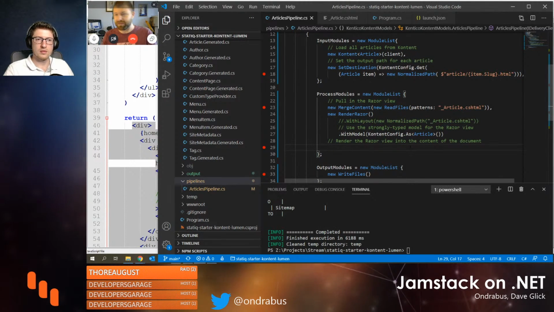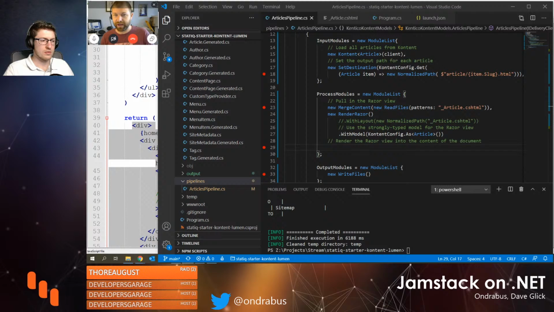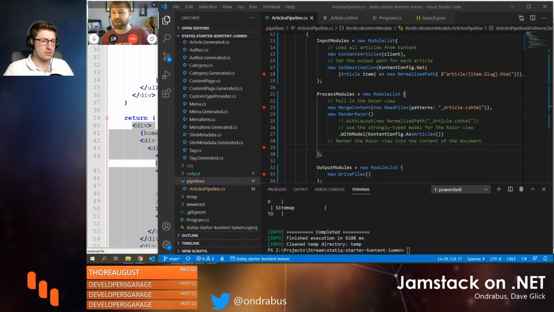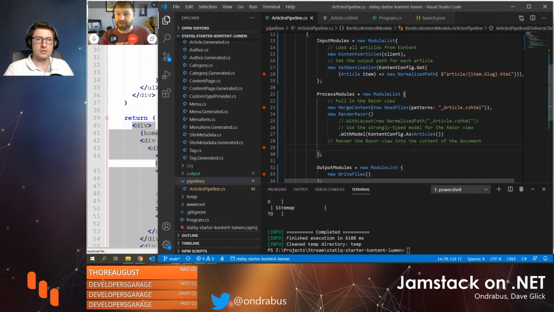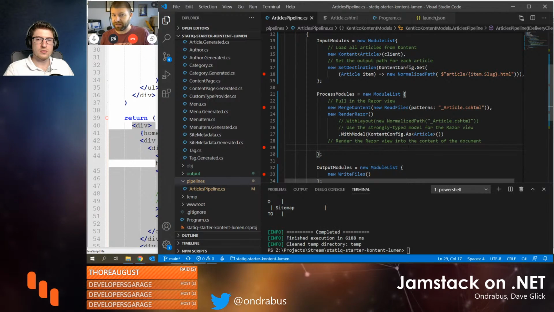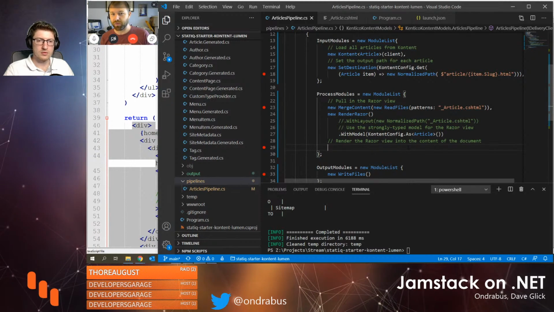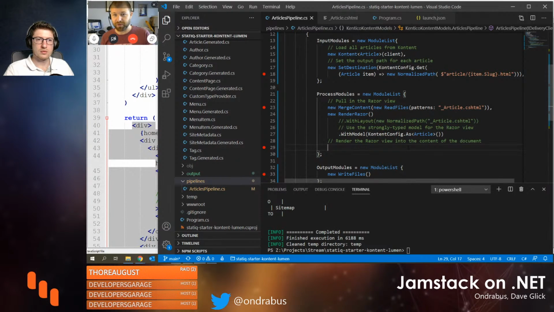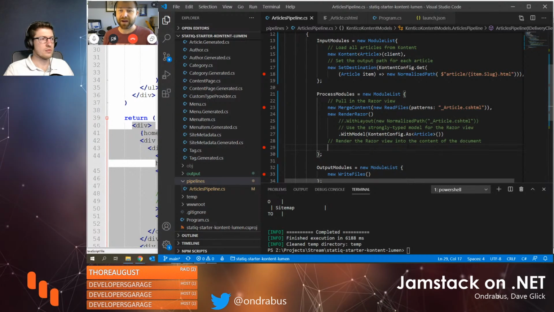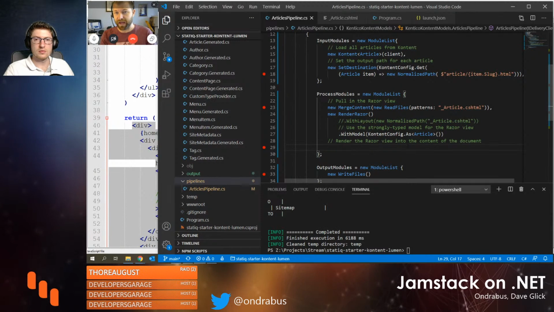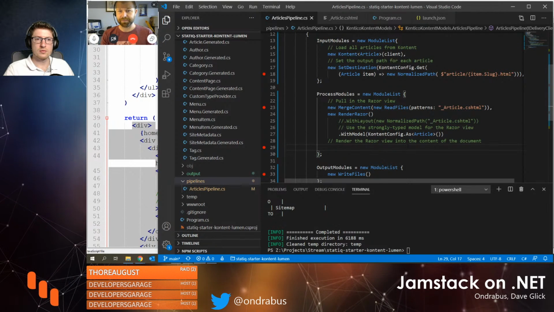And so then it becomes a two-stage thing where you do the Razor rendering. So that gives you a bunch of documents that now have full HTML with headers and footers and everything. And then inside your own module, you first take that document content that includes all the HTML, use AngleSharp to extract just the portion of the HTML that you want to turn into a PDF, and then feed it through some library or engine that can turn that HTML into a PDF document, and then spit that out alongside the original input.